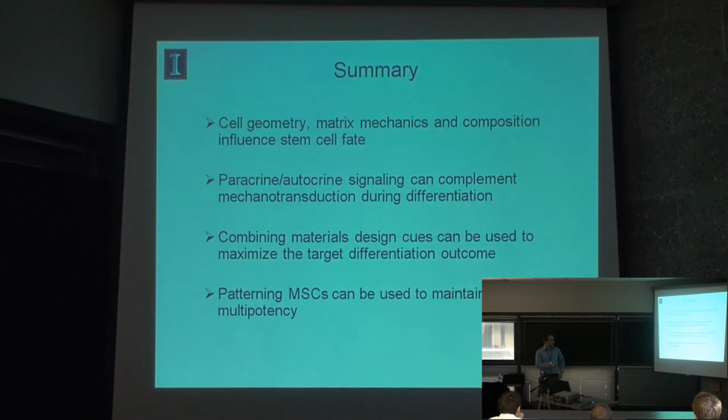Okay, I'm just going to quickly summarize. Cell geometry and these things influence each other. This is really at the heart of our group's work and seeing how we can use these platforms together and combine these cues to maximize outcomes. And in this new work, which I think is pretty exciting, we might be able to use patterning to prolong this MSC phenotype.